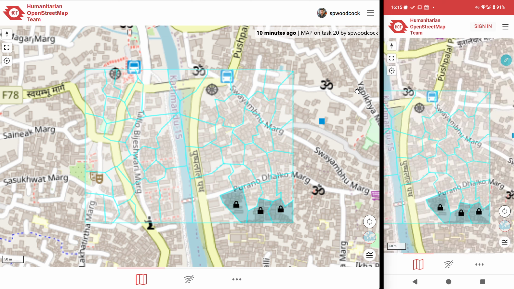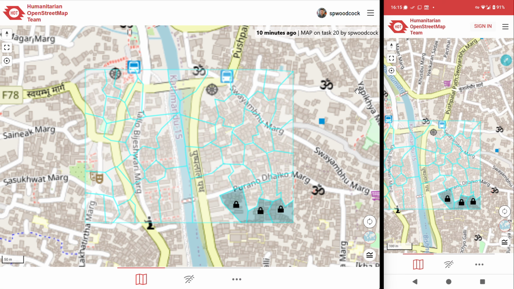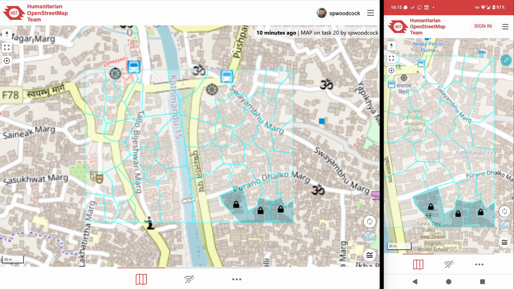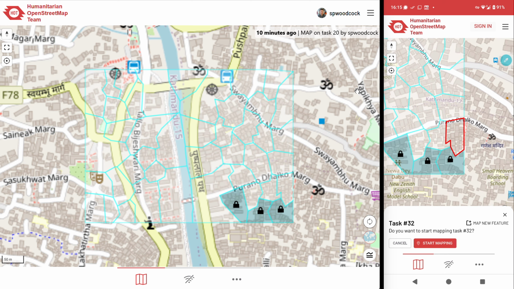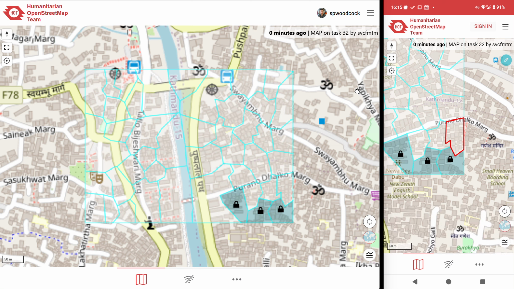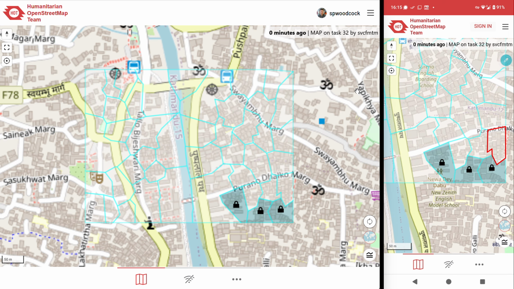The starting point of mappers will be to select a task. Here we're going to select this task in the bottom right corner, task 32, and we can start mapping. Sometimes the UI may not update perfectly in the field if you have a spotty internet connection, but in theory, if there's a good connection, you should see real-time live updates as users lock and unlock tasks.